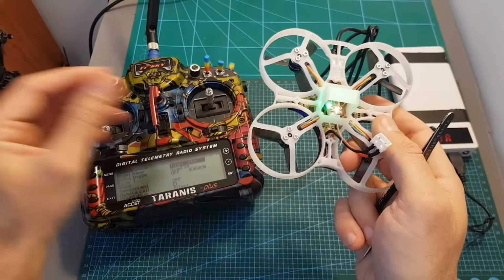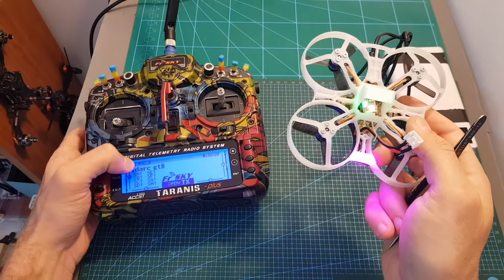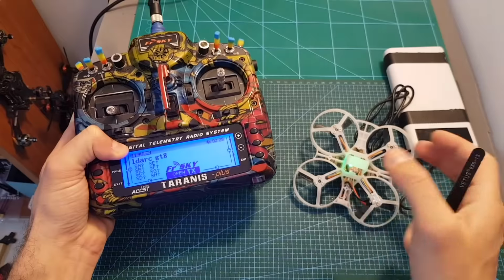and this solid green indication indicates that now the quadcopter is bound. Unfortunately, the Frsky version does not support telemetry, so you won't get the RSSI on the transmitter and also not on the OSD.